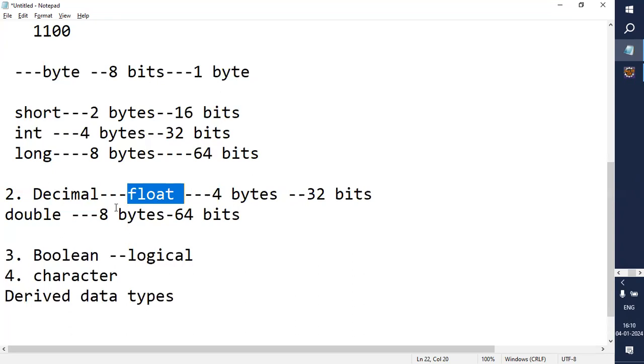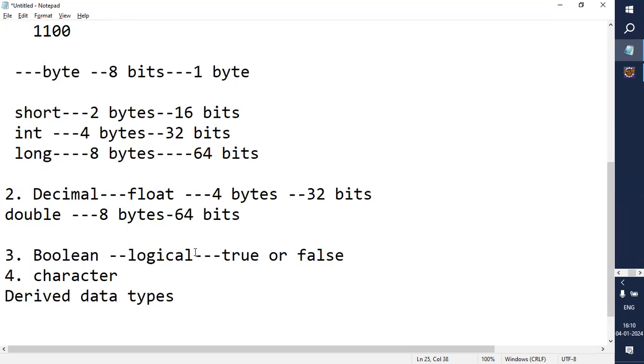If it is not going to fit in 4 bytes, if the size is more than 4 bytes, then I'll go for a double. So next is Boolean. Okay, so I told you it is a kind of logical value we're going to store. Those logical values are nothing but true and false.